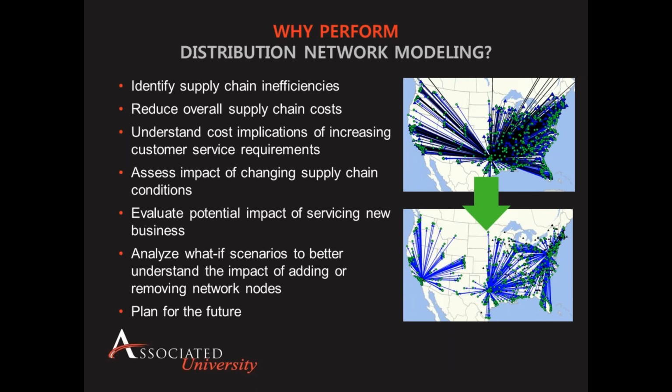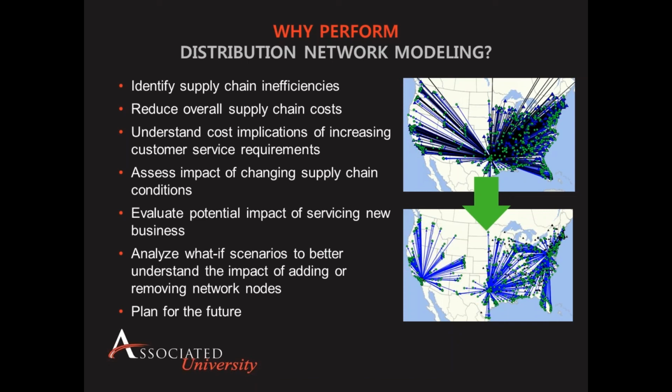Obviously, the second one is to help you reduce overall supply chain costs. So by building a network model, you can quantify what your cost is today and then compare that to alternative network structures and then build a business case for what's the incremental value of moving from the supply chain of today to the supply chain of tomorrow.